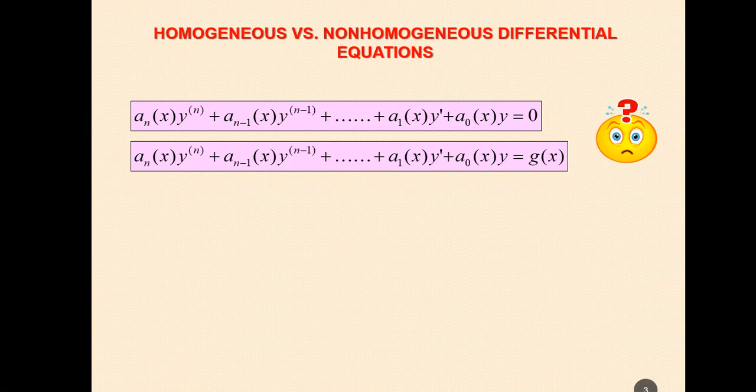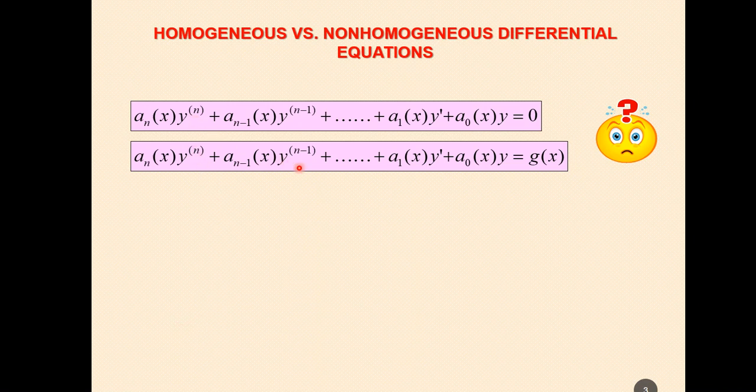Now, we can also classify our higher order differential equation as either homogeneous or non-homogeneous. And this is our primary basis in determining the kind of procedure that we will use in determining the solution of our higher order differential equation. So we can classify it as linear or non-linear, and this time now we can classify it as homogeneous or non-homogeneous. The question is, how do you tell whether your higher order differential equation is homogeneous or not?